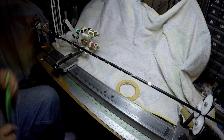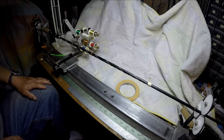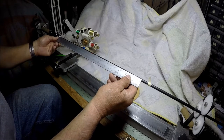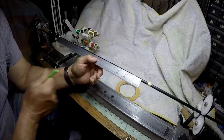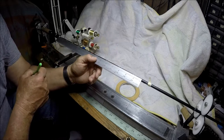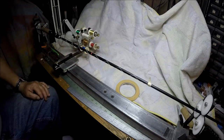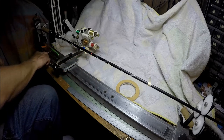Okay, let me check my distance. I actually made a rookie mistake. I was leaving the weight of my arm setting on the rod blank, which was bowing the rod and making my layout not straight. I'm liking that pretty well on that side. I'm going to get me another piece of red thread, rotate the rod 180 degrees, and do it on the other side.